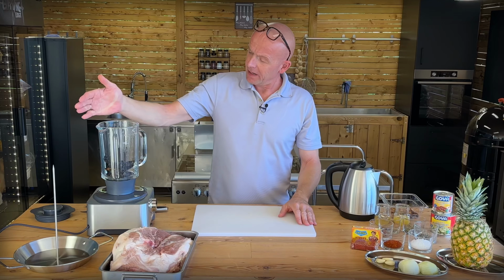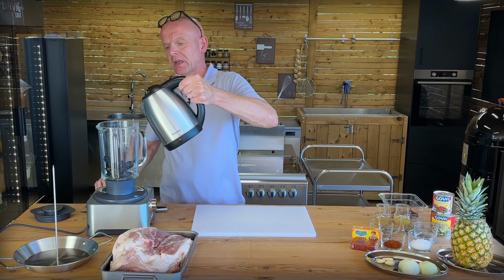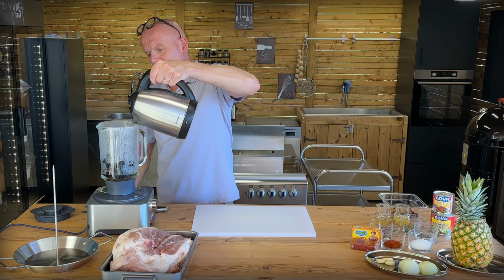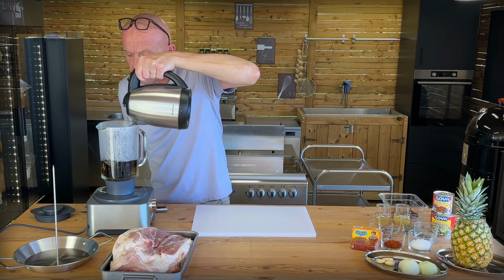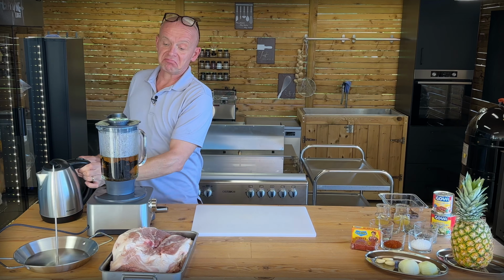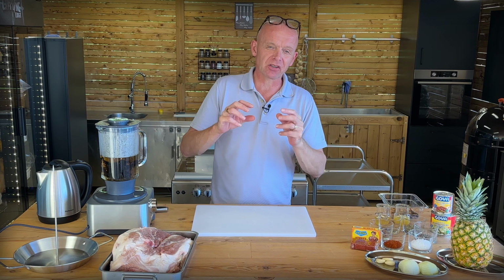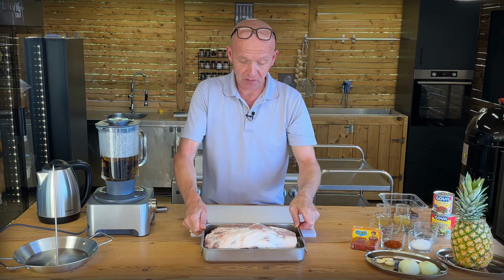When all the chilies are in the blender, we are going to cover them with boiling water so we can rehydrate them. Just fill it up till they are nice and covered. There's enough water. Beautiful. And then we close that up and let that steep for 10-15 minutes, something like that, until they're really soft and pliable and nice. And then we move on with our meat.